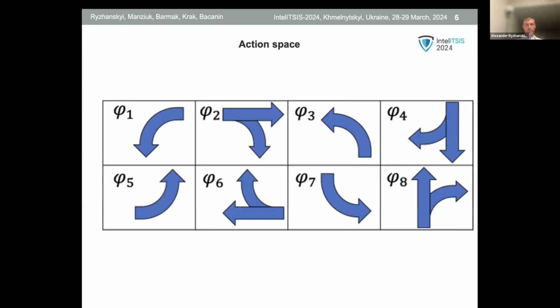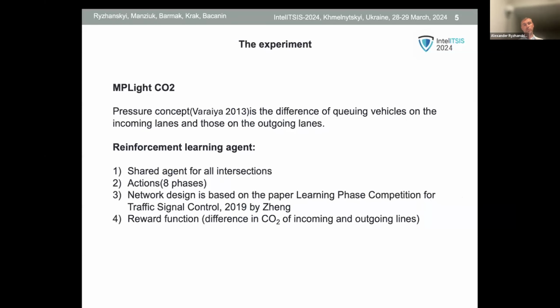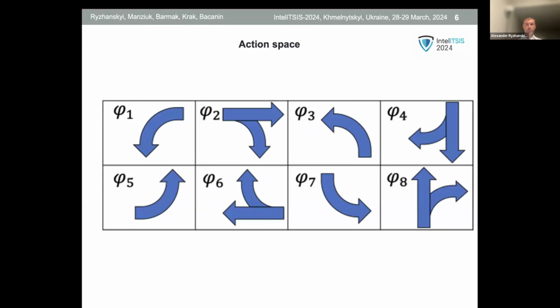Next important part is action space. So for a learning agent in reinforcement learning, we use the concept of action space, which is basically all actions that are possible for the agent to take. In our specific case, those are the possible actions in each direction which a vehicle can take. Deep Q learning works very well with fixed action spaces. In our case, it works perfectly because our action space is just 8 possible options of movements.